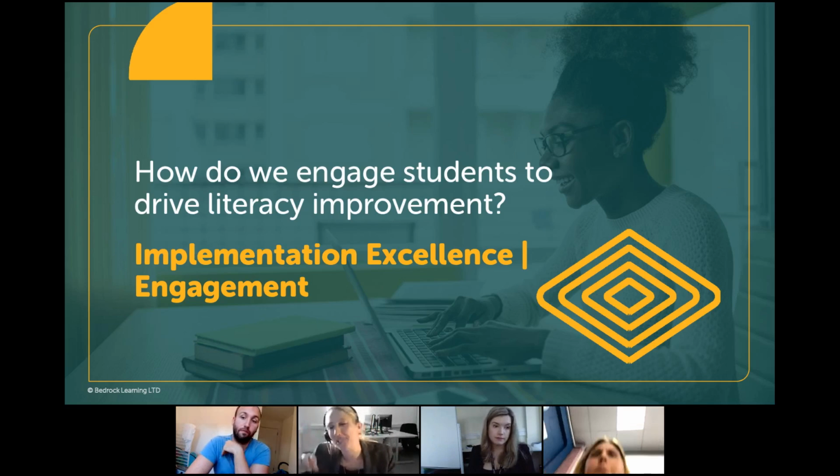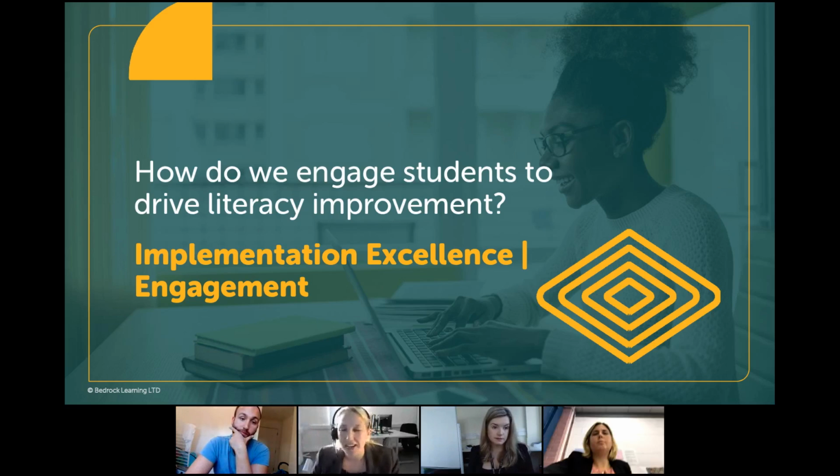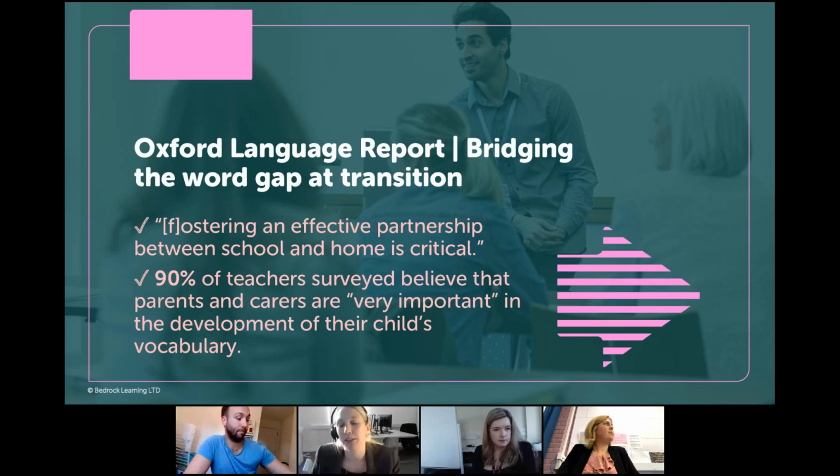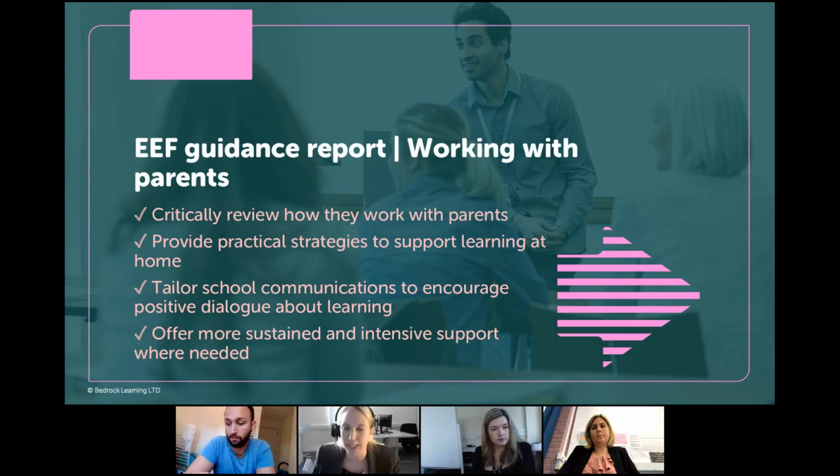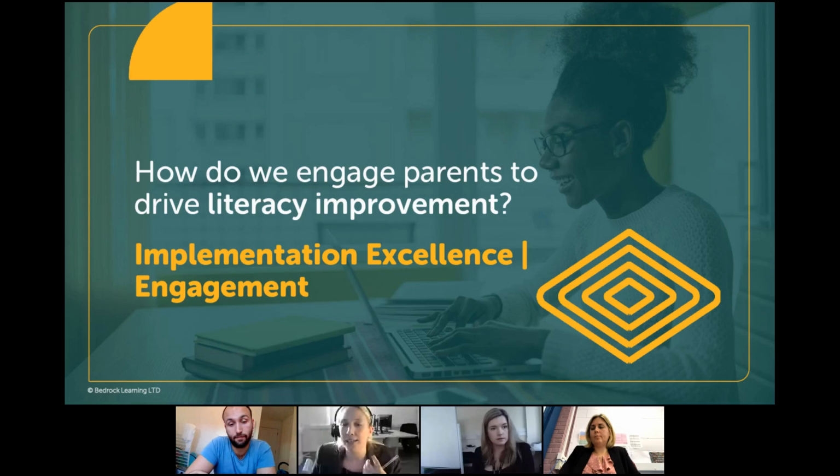So when it comes back and you're reteaching that word, should we move on? Because I know there's a guy called Lee who's looking at parent engagement, and I know that's always ongoing for all of us. Obviously we know it's important, and we know that our conversations with parents need to be based on teaching and learning. After this whole context of last year, it would be nice to hear how we were able to get that 360 support, if we were, with parents to drive literacy improvement. It's not just the community, the school includes the parents, and if we can get parents on board and engaged, that can drive that language-rich culture.